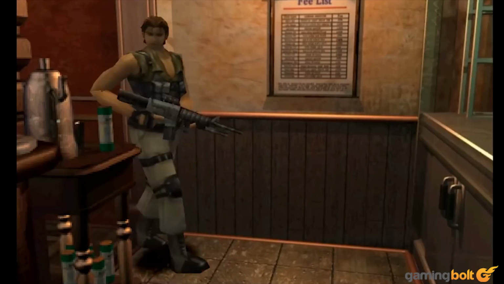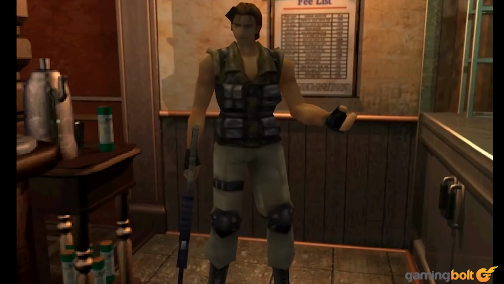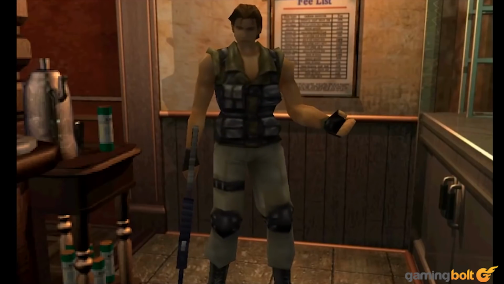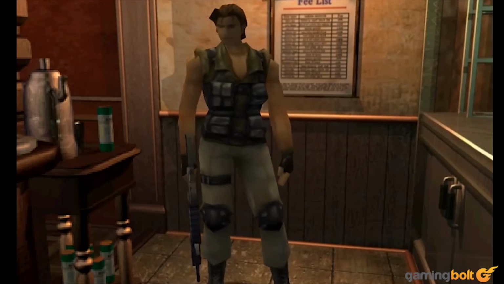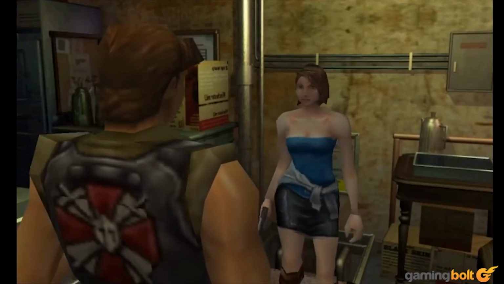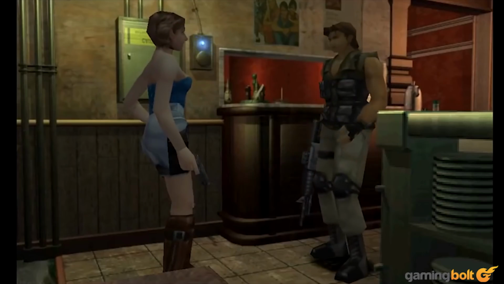But Jill is no naive fool. She's been through the grinder, she's seen what Umbrella has been up to for all these years, and she knows that they have ulterior motives in everything they do. Obviously then, she doesn't trust Carlos. But Carlos, on the other hand, says he's nothing more than a mercenary who's being paid to do a job, and that he neither knows nor cares about what Umbrella actually is.